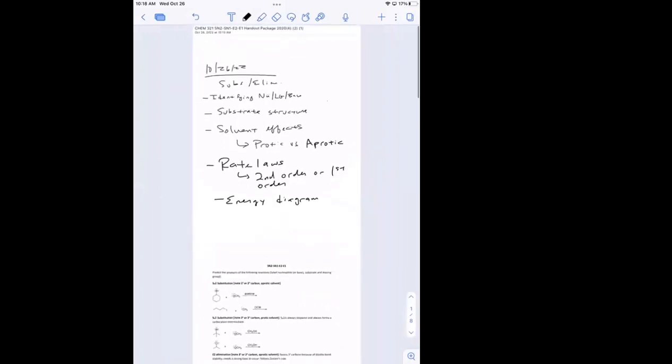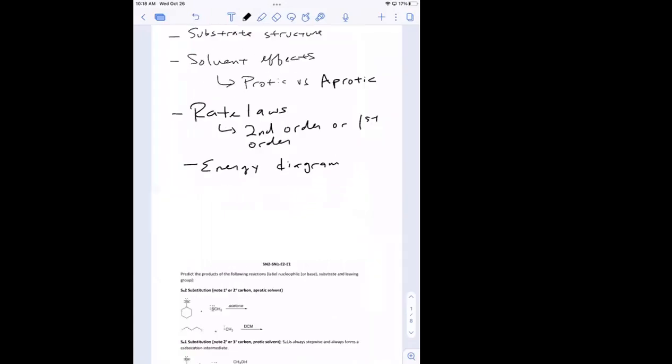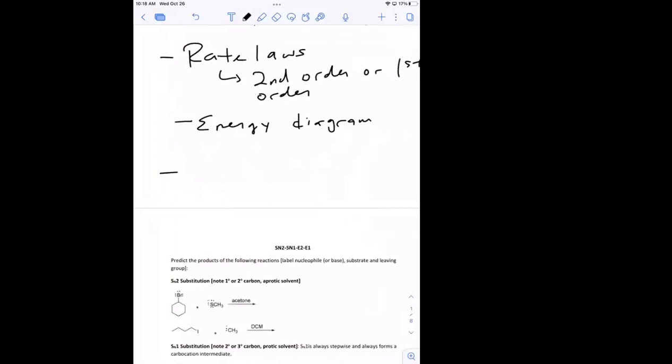But again, for now, I'm paring this down. I'm not going into all the gritty details about solvent. I'm not going into all the gritty details about the rate, things like that. But we're going to know what each one of those things are. And I guess we're going to also revisit the idea of what a transition state is.